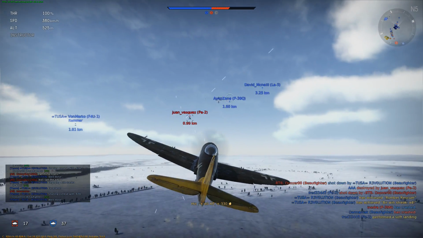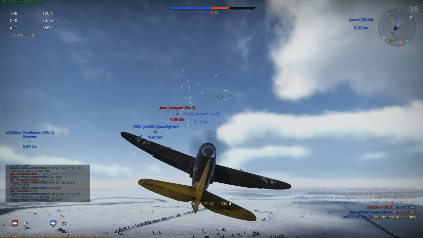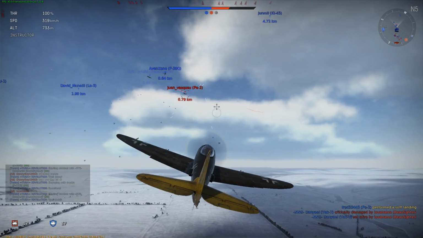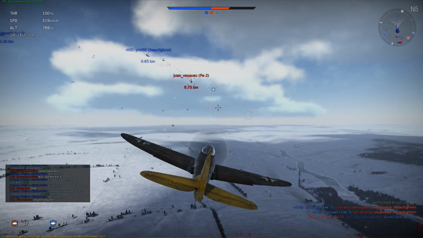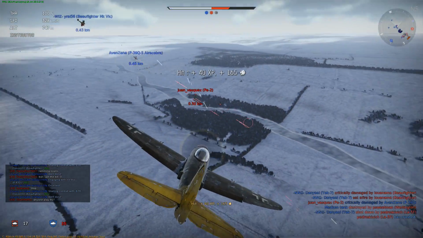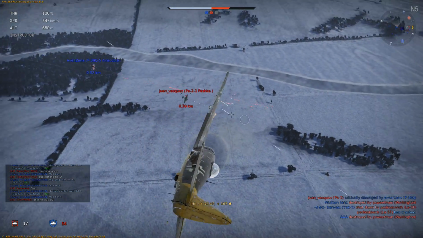Anyway, I'm just kind of showing you, because there's a lot of banking maneuvers and stuff, that this is definitely not a turn fighter. It's definitely more of a boom and zoom. I don't know what role it played in the war, but I can't imagine it was a fighter. Was it a fighter bomber? Did it have more of a ground support role? Because it seems like the speed of it, it's okay.